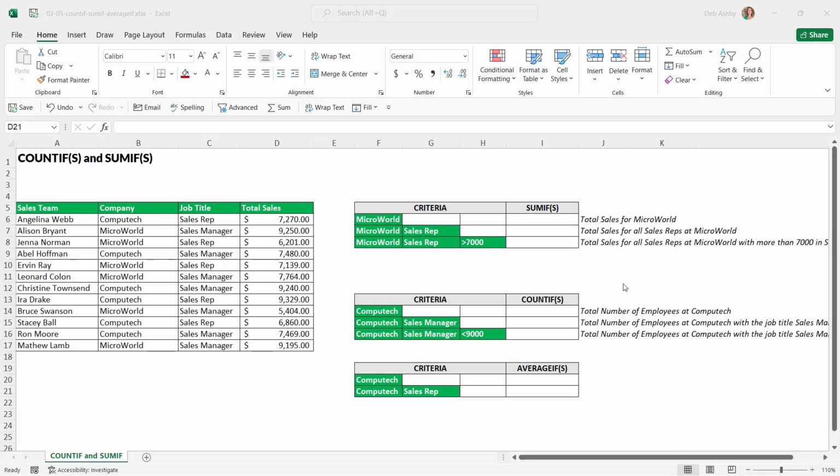I recently conducted a poll on LinkedIn where I asked all of my followers and connections to let me know which functions in Excel they find the most useful. And by far the clear winner was COUNTIFs and SUMIFs. And both of these functions, as well as their sister functions, AVERAGEIF, MINIFS, and MAXIFS, are effectively IF statements which have conditions or criteria.